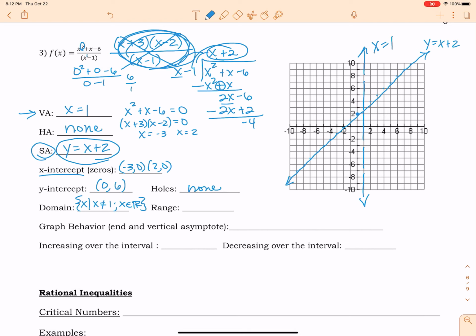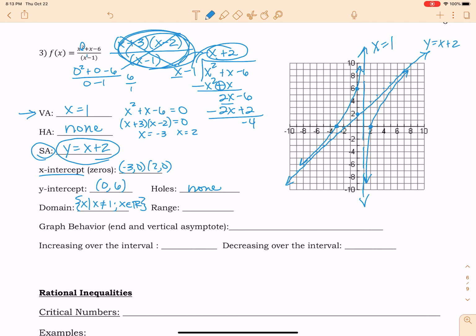Okay, now it's time for our x-intercepts. We've got 2 of them. We've got one at negative 3, 0, and we've got one at 2, 0, just like that. Excellent. So our y-intercept is 0, 6. That's going to go up here. That tells you that your graph, remember, it's going to be hugging the asymptotes, so it's going to look something like that. Okay, so that is your graph.